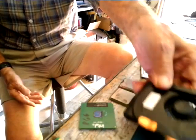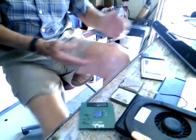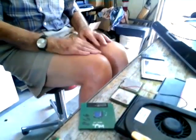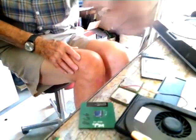That's how it works. And that's where we have some problems with some of the newer sets. They're making it so small, they can't get rid of that heat. Also the fans are underneath, and people put it on their laps and the air can't get in here. So those things heat up and they go bad.